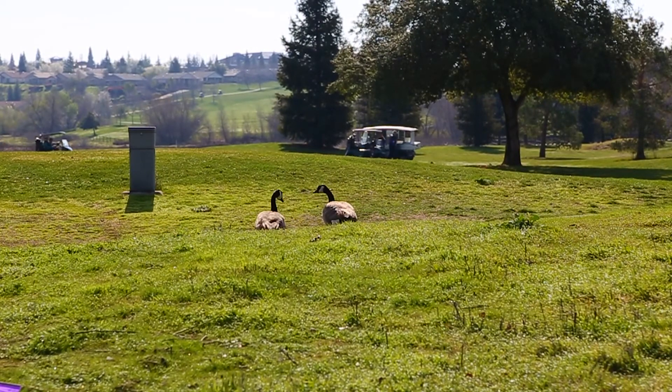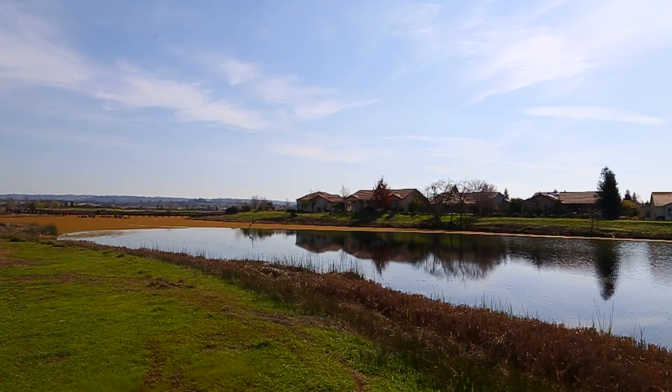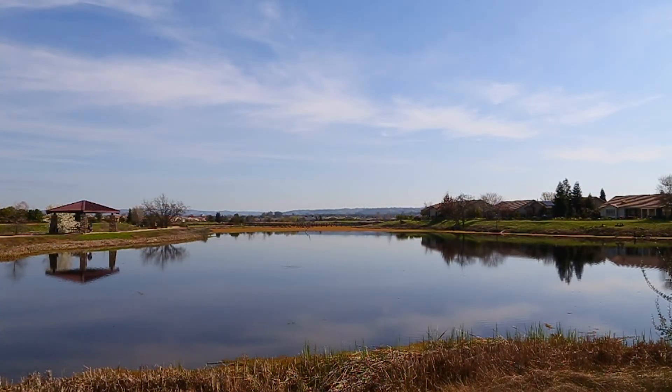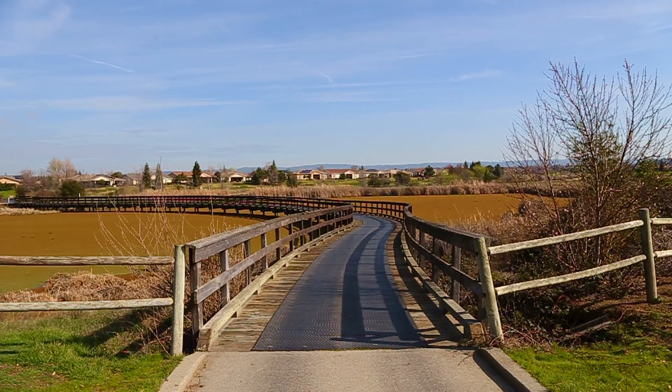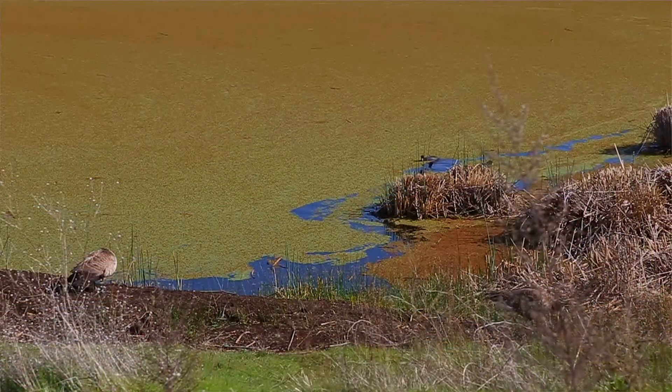If you enjoy an active, nature-loving lifestyle, this is the place for you, really. We're standing on the patio — this is a nearly double lot because we're right on the corner of a circle with the estuary wrapping along one whole side. There's also a wonderful walking path through the golf course. We've seen rabbits here today — there are ducks and geese and lots of wildlife. It's just a really charming place to imagine yourself enjoying your barbecue, your patio, your cocktail in the evening while you enjoy the quality of life here in Sun City, Lincoln Hills.